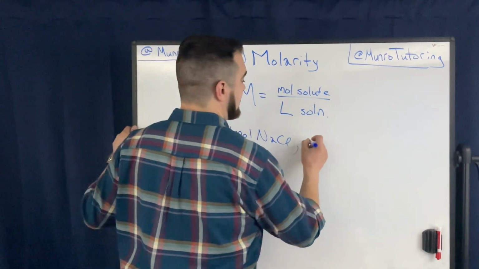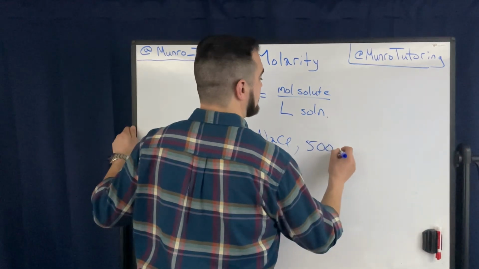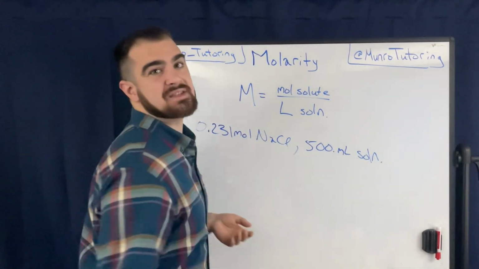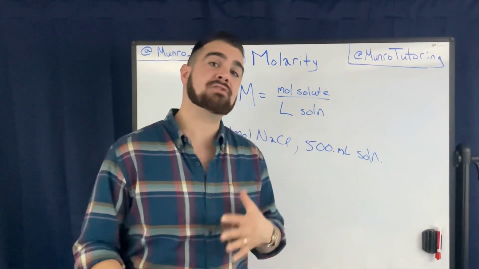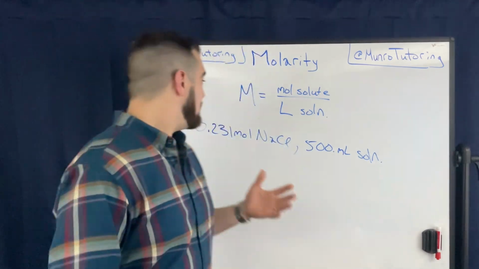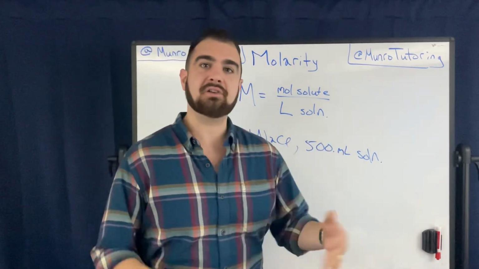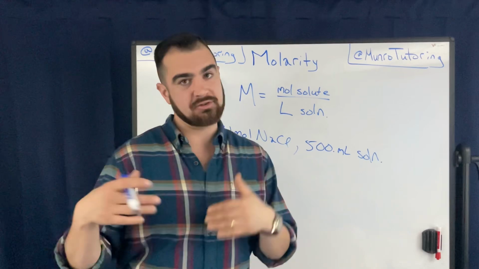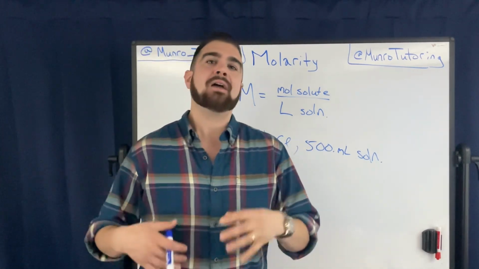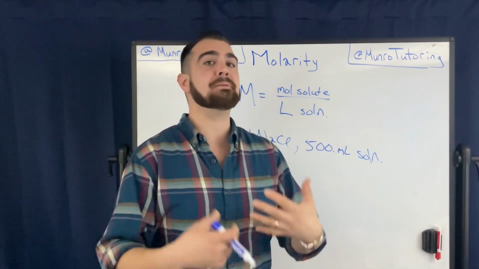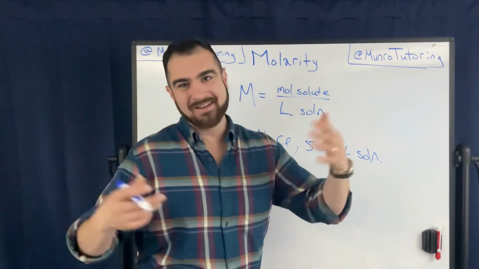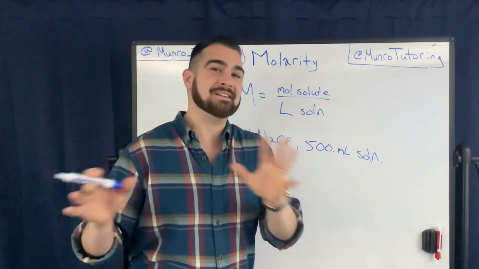500 milliliters of solution. Now, sometimes they may just say in 500 milliliters of water. In that case, we can assume that when you add this much salt to the water, it's not really going to change the final volume of the solution. It's just going to remain the 500 milliliters. But they really should phrase it as enough water to make 500 milliliters of solution. That'd be the most correct way to phrase it. But as we know, questions aren't always phrased in the best way.